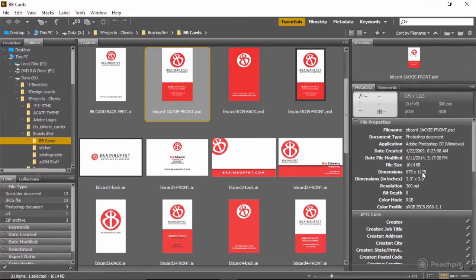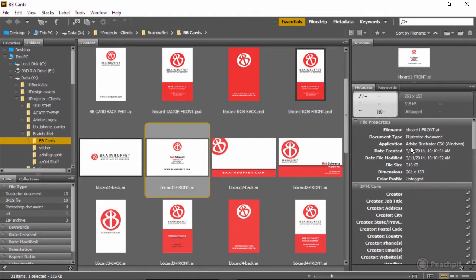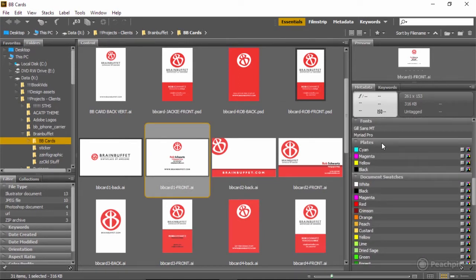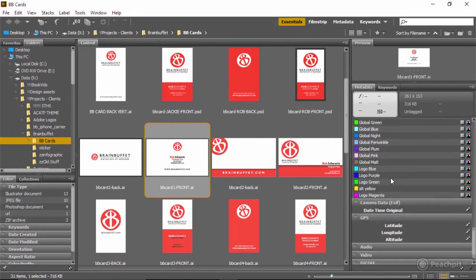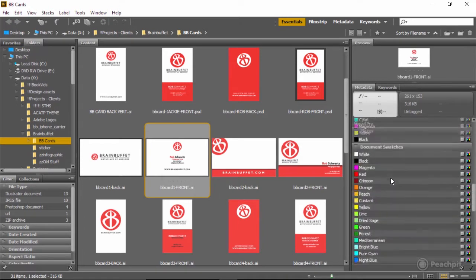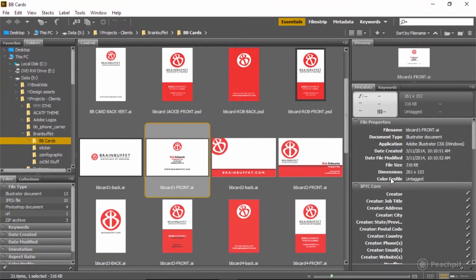And a lot of this is fairly easy to get to in the Finder with this Photoshop document, but let's look at one of these Illustrator files. Oh, it looks kind of the same, right? We've got the file name and when it was last created and modified and all that, but look what happens when we scroll down. Look at all of this information we get. This image would need 4 plates to print, and here are all of the swatches that are in the document, right? Really powerful information. Now, that's kind of not something that we really use. We're not going to talk about Illustrator in this book, but let's look at our sample file and see what we can gain from the metadata there.